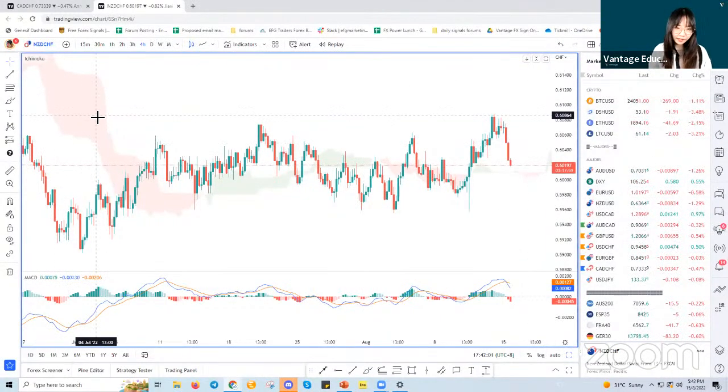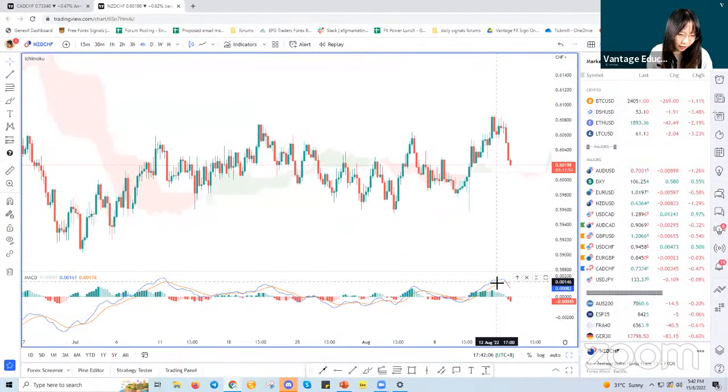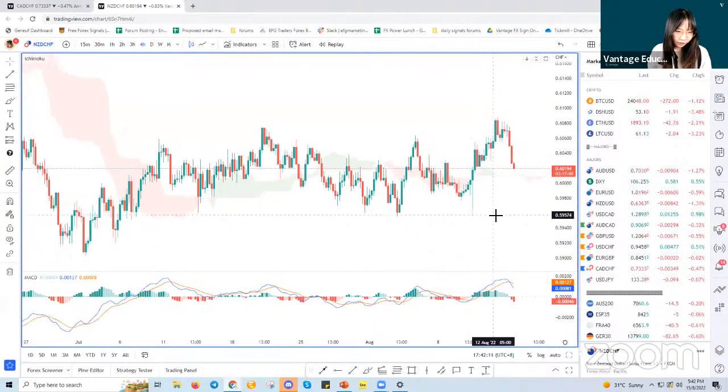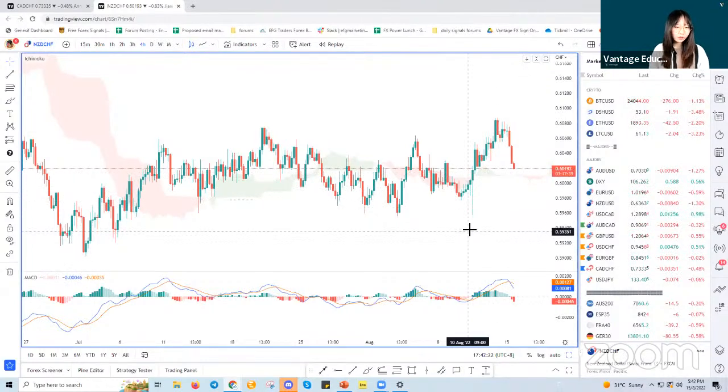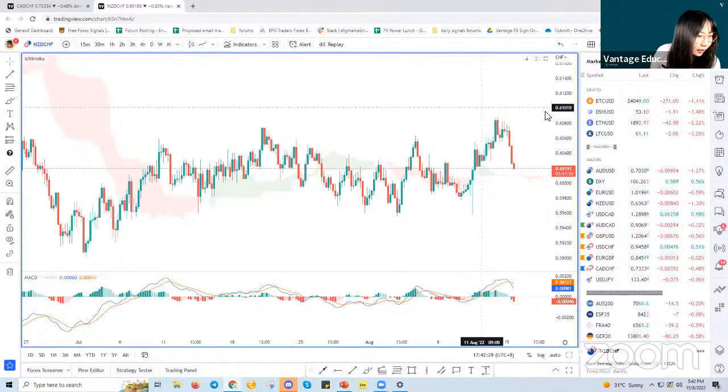I have a bearish bias for this pair because, for one thing, you can see the MACD here is a sell signal. And for the Ichimoku Cloud, the price is going down to touch the Ichimoku Cloud and may go below the Ichimoku Cloud in the future. So if I trade this pair, I may expect a sell opportunity. The price is going down today, so I'd like to find my sell entry.